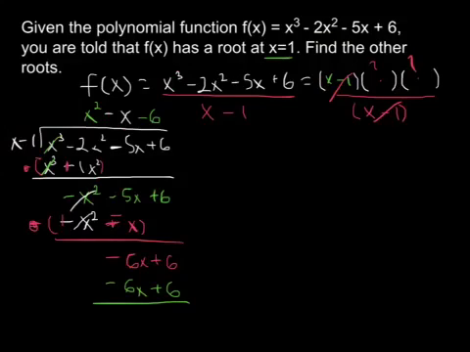And so all I've got left over when I subtract these away, remember the signs will change, so this will become a positive and this will become a negative. These will cancel and these will cancel, and I'm left with nothing. Meaning the remainder of my division is 0, which is a good thing, right? Because we had a factor. X minus 1 is a factor, so it should go in evenly to my bigger polynomial.